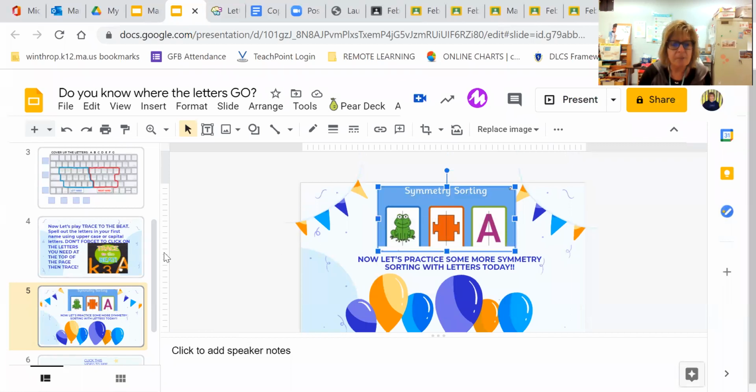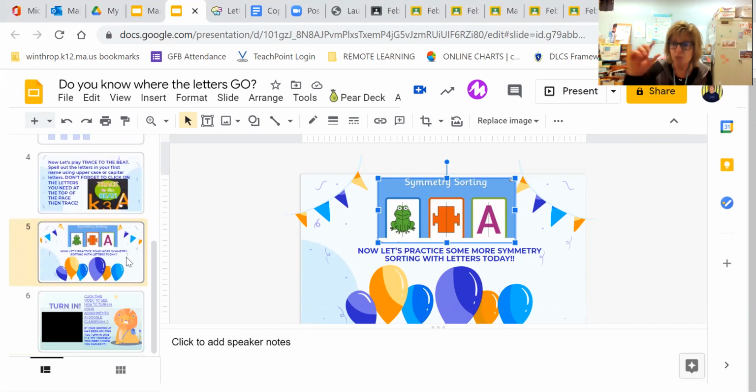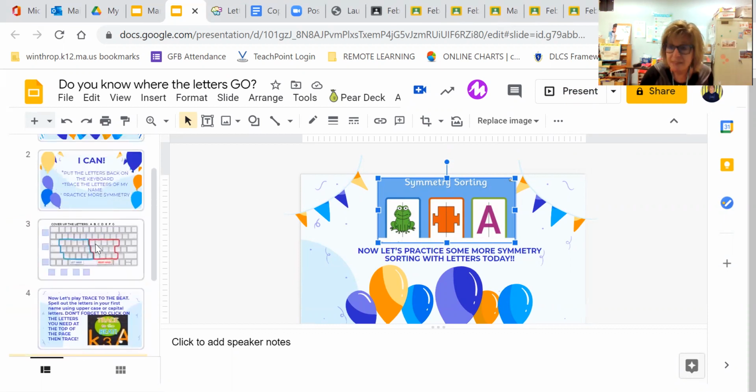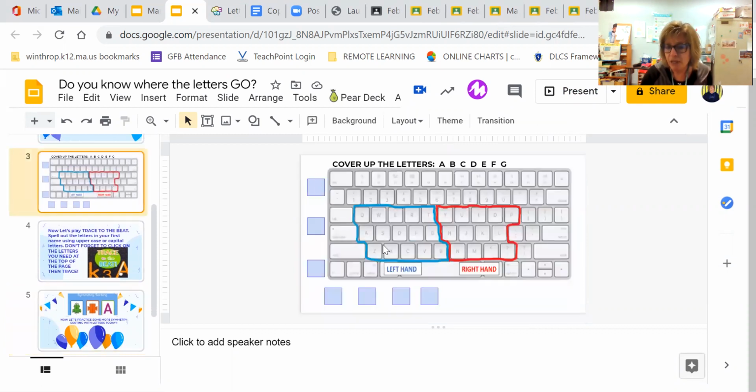Okay, I'm going to add in my orange check marks, boys and girls. I'm noticing that they're not, for some reason, showing up on my slides. I think they're hiding in the background. So I will add those on for you just as a reminder. You're dragging those orange check marks onto the game, so I know you have completed it. And we don't see Keyboard Zoo this week, boys and girls, because instead of practicing the Keyboard Zoo, you're going to do slide 3 and drag your cover-up squares for these letters.